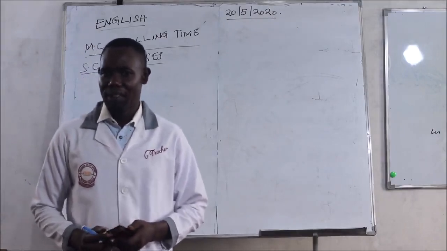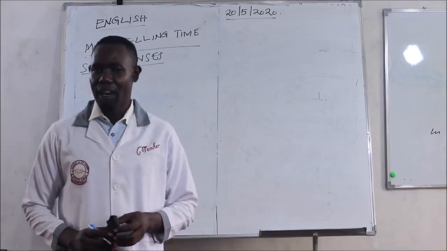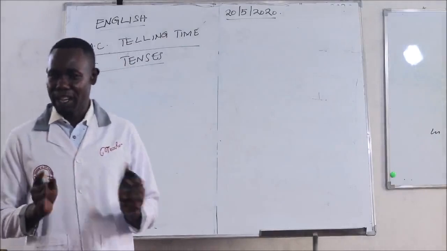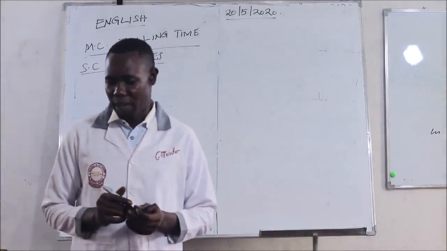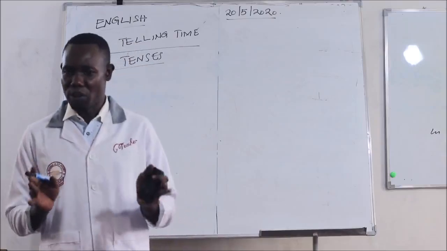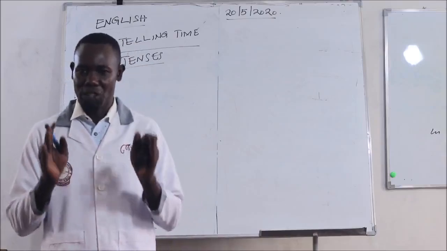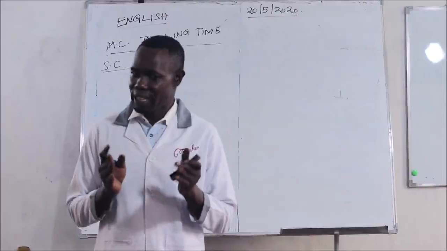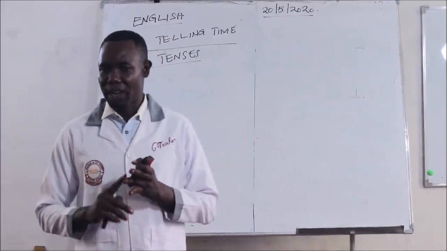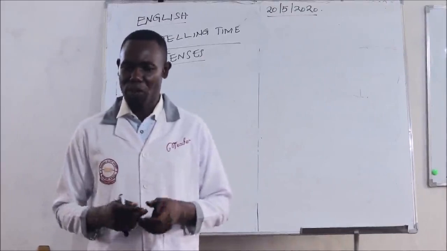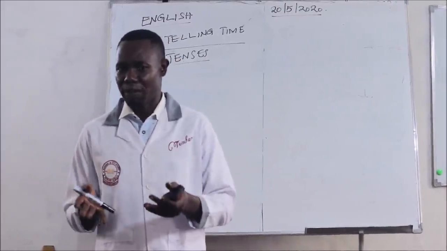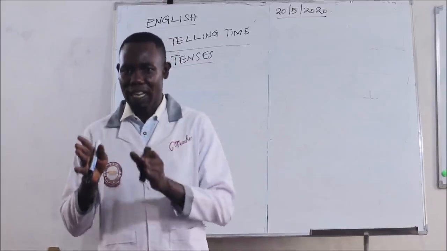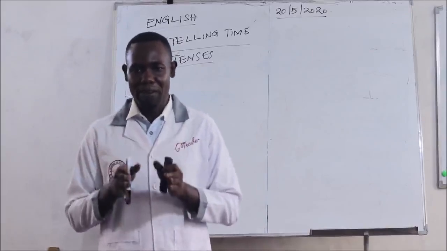I am Cherisha. I think last week we talked about verbs. If I just remind you what we talked about last week, we said that a verb is a doing one. Another time we also said that a verb is a word that is used to tell us what the subject does, whereby we saw various types of verbs such as main verbs and helping verbs, of which we went as far as talking about what a main verb is and what a helping verb is. And if you remember well, I told you that we are using verbs to construct a tense, that the main function of a verb is to form a tense.